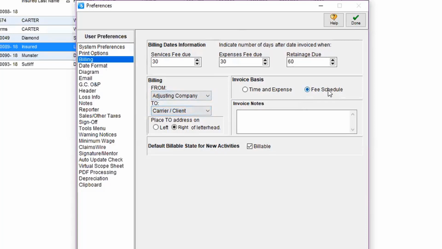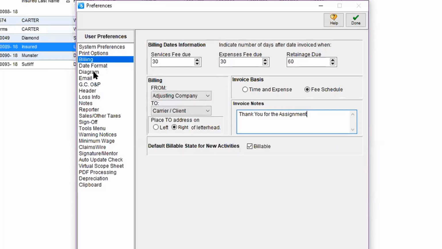If you happen to be doing time and expense, most likely over 51%, then hit time and expense. Then you can come up here and say thank you for the assignment. So that's the billing section. A lot of people omit this, but it's a very nice feature.